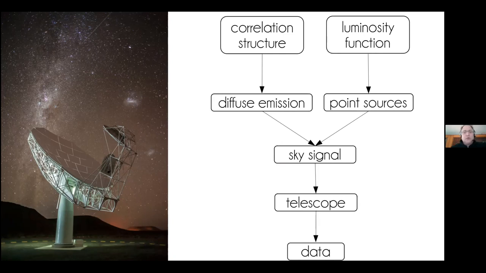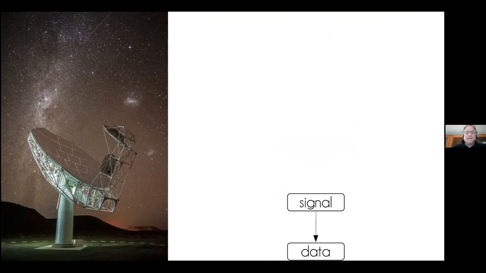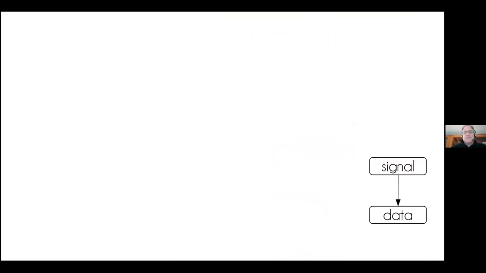Okay, so now we have this hierarchical model, and we want to infer all the things above the data. What is the sky? What is the diffuse emission? Maybe what is the correlation structure? That's complicated, so let's simplify things a little bit by calling everything which we do not know but would like to know, all these things together, the signal. So we want to infer the signal from the data. The signal might have an internal structure, as I've shown before, but for the next slide, let's keep it that simple. So signal determines data to some degree, but we want to go back from the data to the signal.